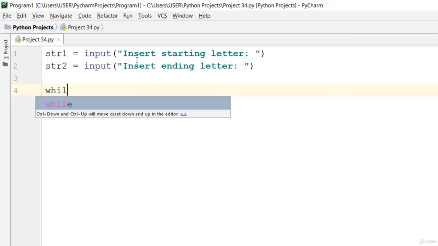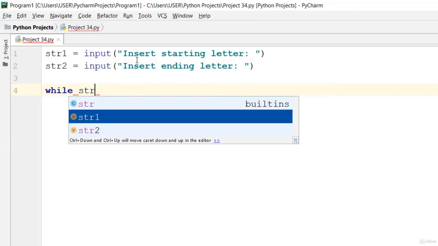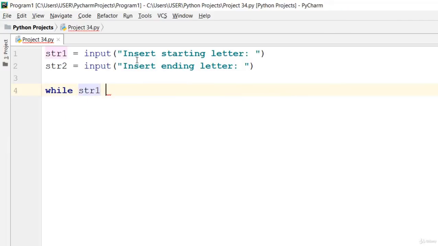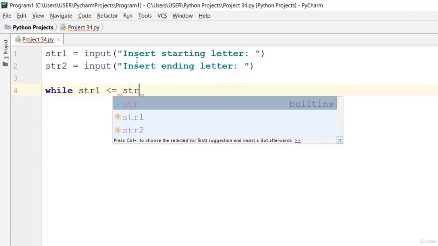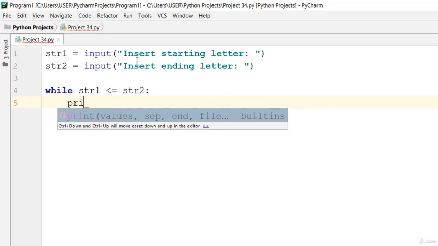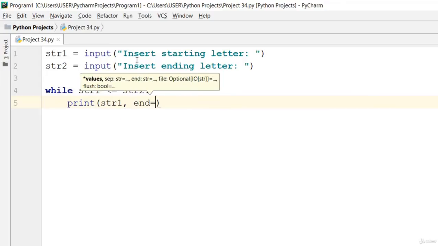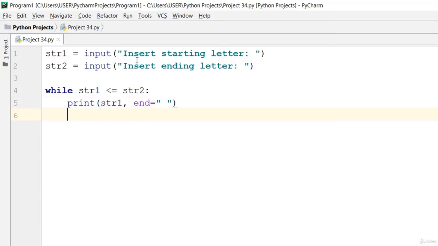Then go ahead and use a while loop. Maybe you can make that better. Let's say while str1 is greater than or equal to str2, then we print out str1, and we have to expand that, therefore we use end, and then say str1 is equal to char.